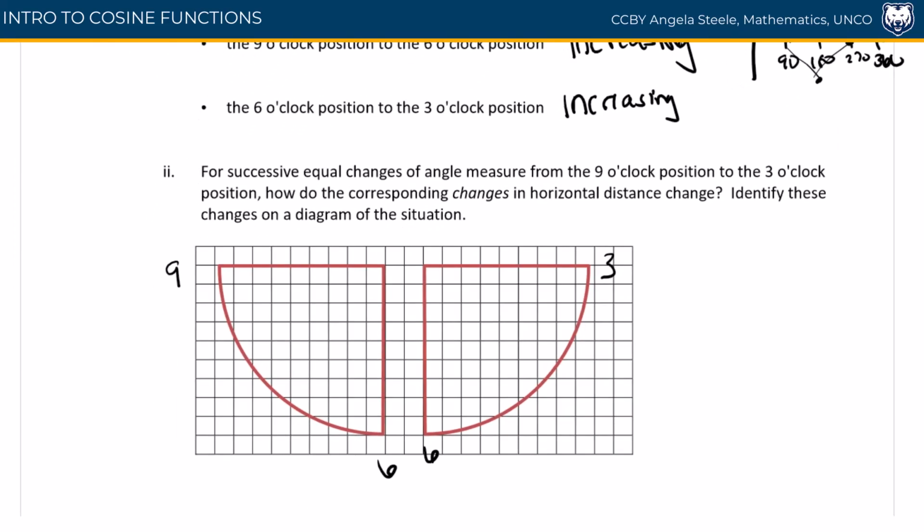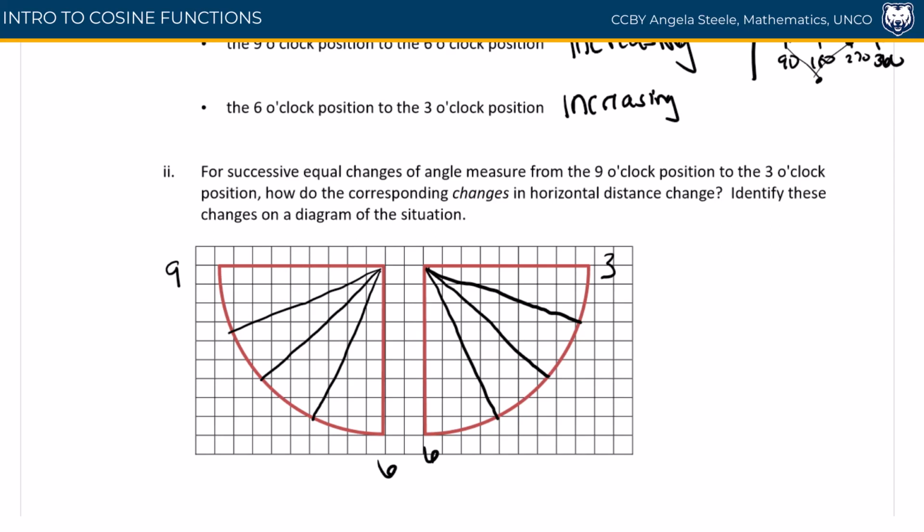So just like before, I'm going to try my best here to break this into equal angles. I'm going to do the same thing with this other one. Okay, a little bit harder on the iPad than it is in paper pencil mode, but we'll do the best here that I can on the screen.